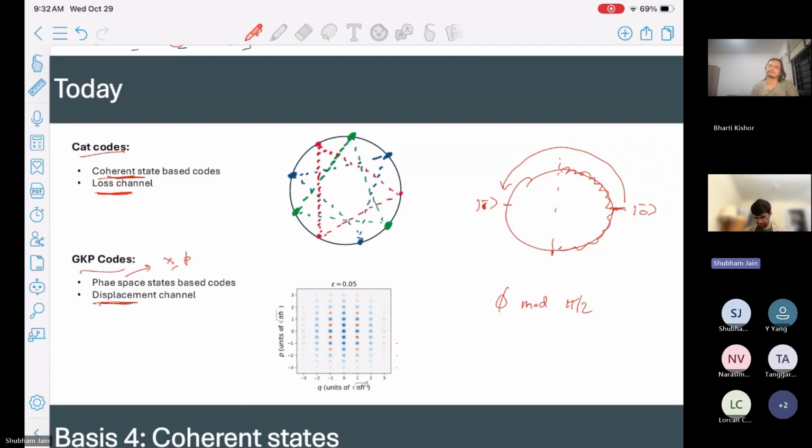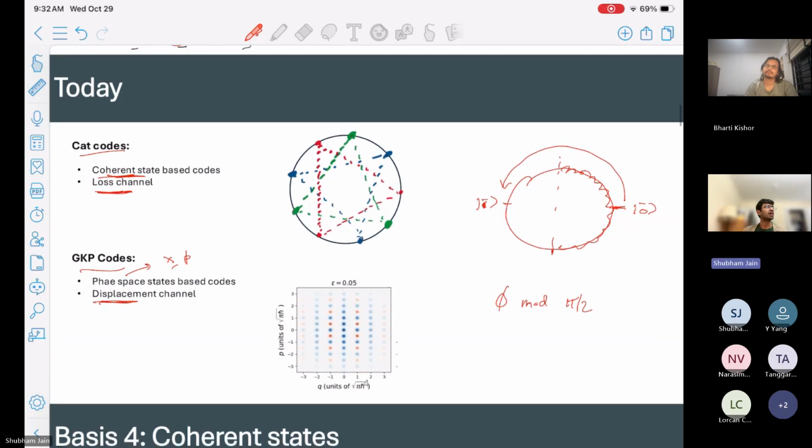Interesting. Let's see. I guess if you want to write down a POVM, I'm not sure if it would exactly work this way, but in principle, you can just write down a coherent state where, let's say, this point and this point would correspond to the same value of phi mod pi. So you can just say this psi 1. I'm not sure if this is exactly how it would work for a coherent state, but it seems like this would be the projector for measuring, let's say, if this angle was theta, then this would be the POVM operator for theta mod pi over 2.